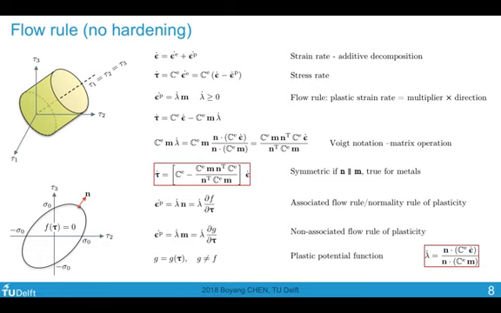So with this, we have presented the flow rule for the flow theory of plasticity without hardening. We have come up with the expression of lambda dot, which is the plastic multiplier. And for associated flow rule, we have the direction m equals n. We have the expression of stress rate in terms of total strain rate. And these equations would enable us to solve the problem, find our stress and plastic strain at each loading increment.